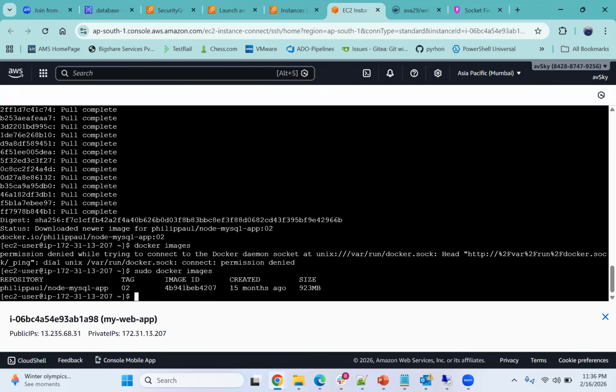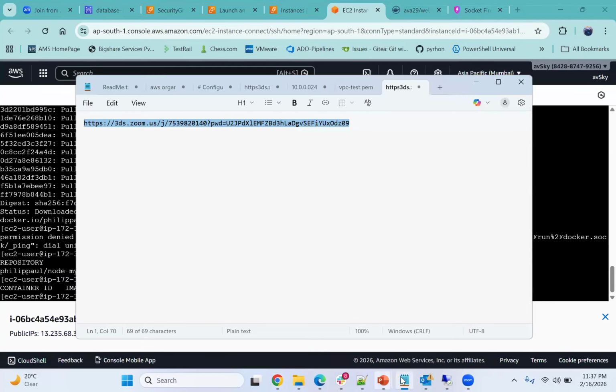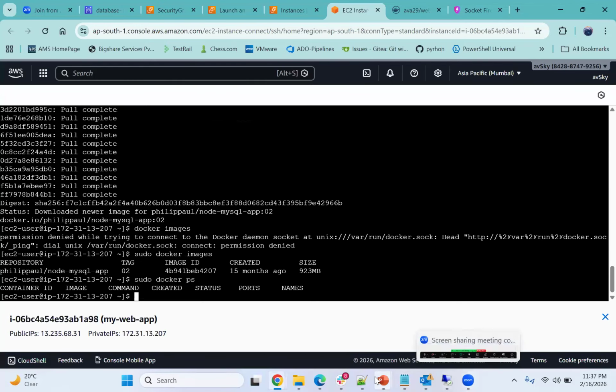So we have one image. If I do sudo docker ps, right now there is no container running. Now let's get our SQL first.